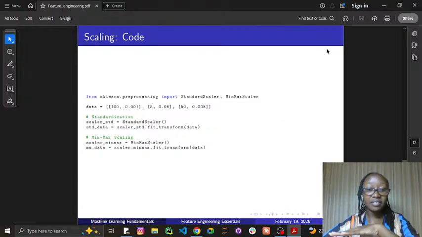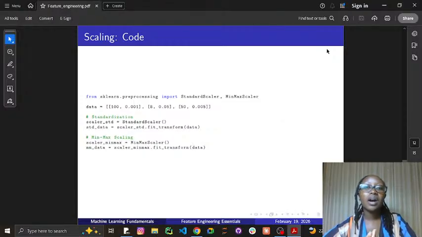Never ever calculate your scaling parameters like the mean or the max using the entire data set. You must split your data into training and testing sets first, then fit your scaler on the training data only, and then transform the test data using those same parameters.